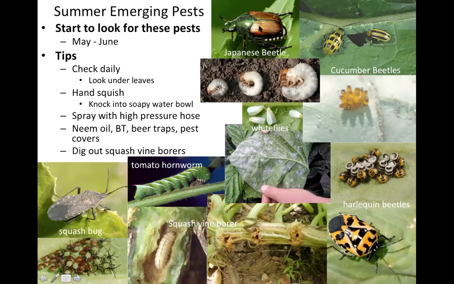So like the Japanese beetle, I've never really seen them bother vegetable gardens. They mainly attack my fruit trees. They'll start chewing on the leaves and defoliate them, which we'll talk more about in the fruit tree class. But there's a clay spray called kaolin clay that you can spray if you start noticing your fruit trees are getting defoliated. It's like this clay-based organic spray.